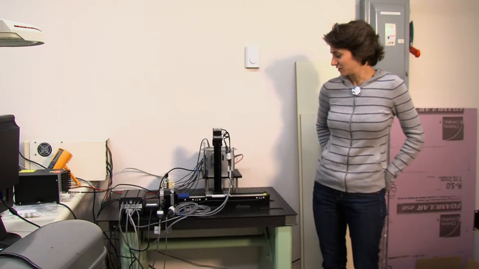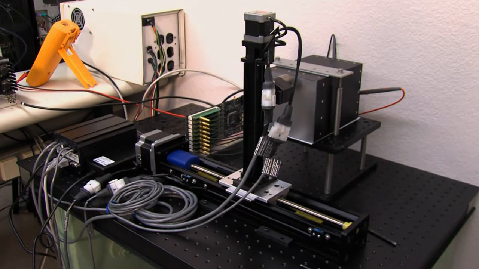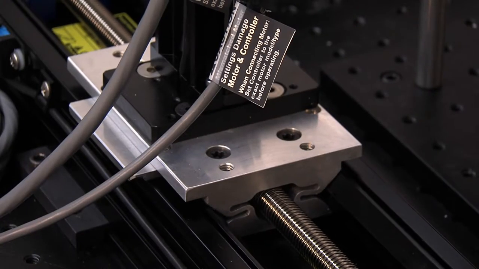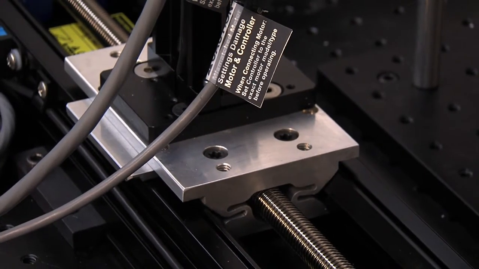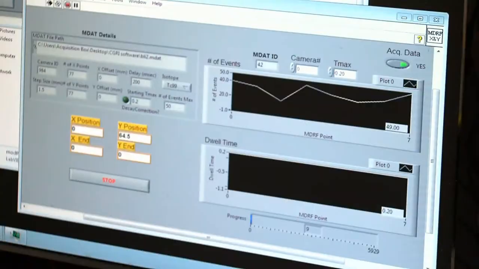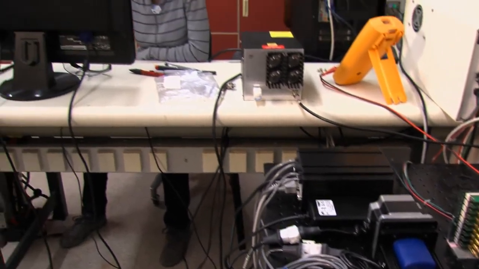This next laboratory contains a number of interesting systems as well as our camera calibration facility. A key to successful maximum likelihood methods is a development of accurate likelihood models, and there is no better way to acquire or validate those than with exhaustive calibration, which we accomplish with collimated sources and accurate stages.